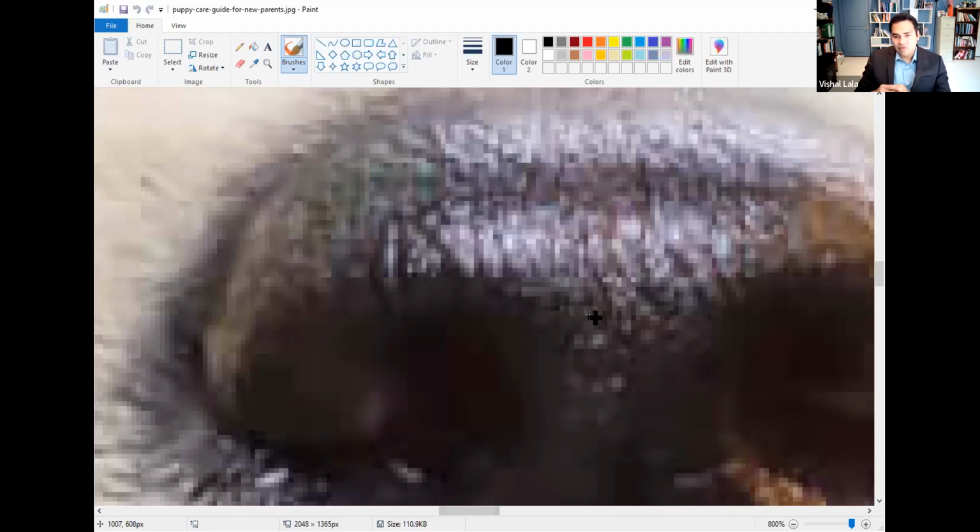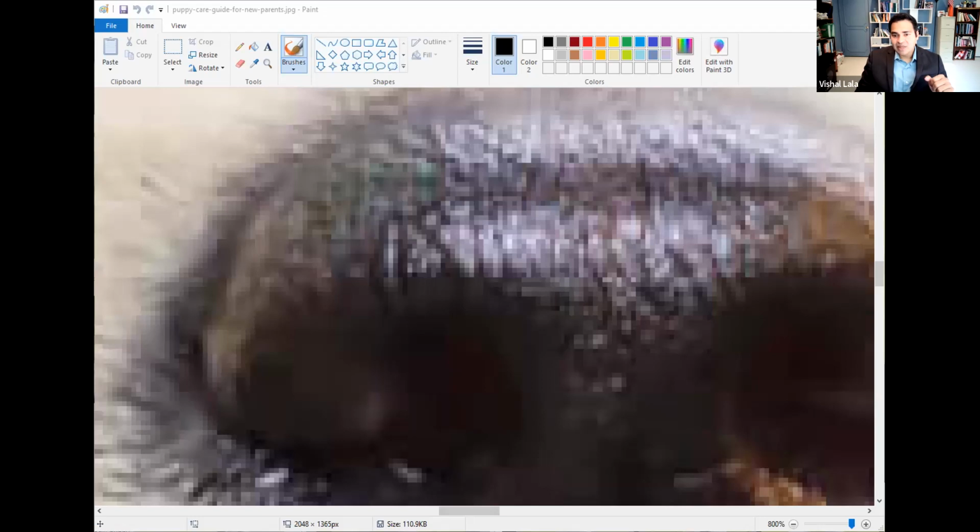The reason this happened is because what I'm showing you here is a JPEG file, which is a compression format for a bitmap file. This file has a size of, let's highlight this, 110 kilobytes. My guess is the original bitmap file this came from was probably about 2 megabytes or maybe 4 megabytes. So you've gone from 2 or 4 megabytes down to 110 kilobytes. In doing so, some of the picture quality has been compromised. It's not as crisp as it was in the original file.